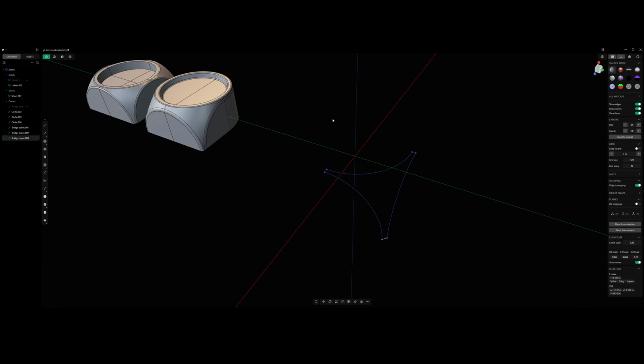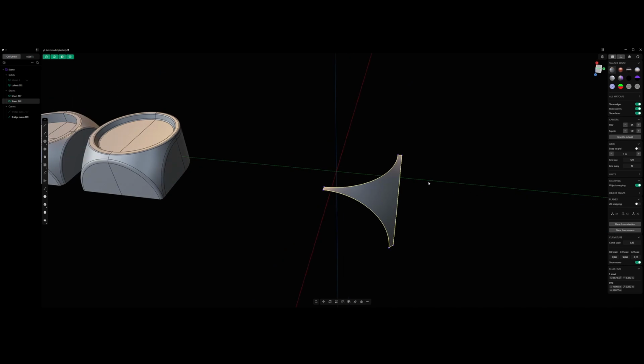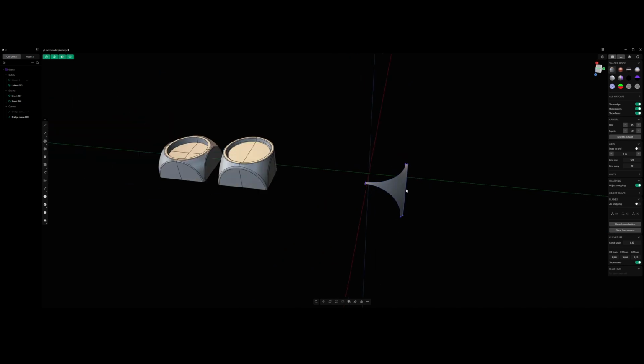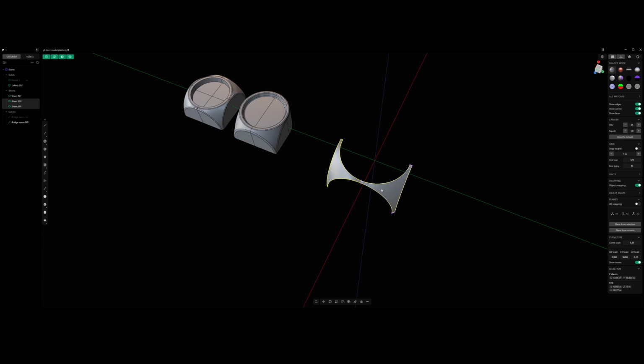And then lastly, we can select all of our curves, hit J to join them, and then we can actually go and hit Shift J in order to patch a hole. And now, as you can see, we are left with the one small increment I was referring to in the beginning of this video. So this is one of the core elements which we can then use to duplicate and to derive the rest of our shape from.